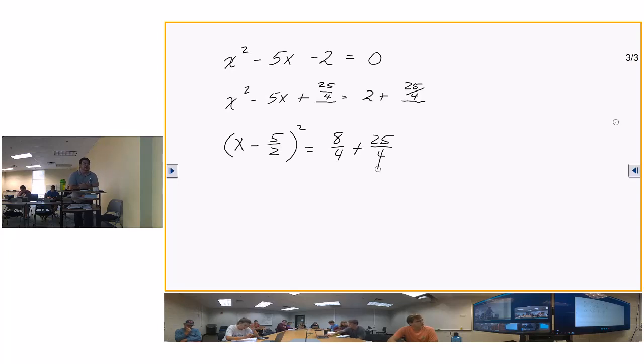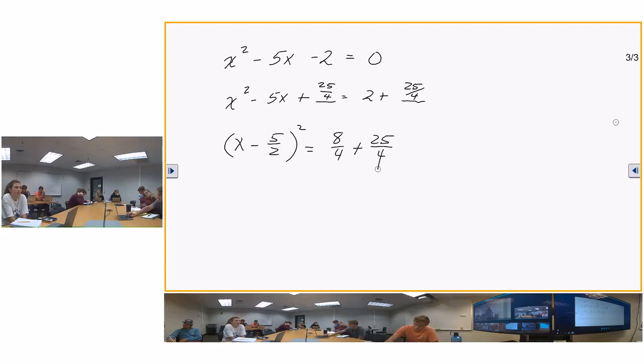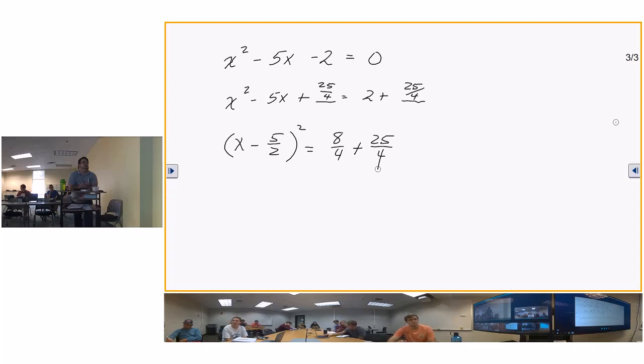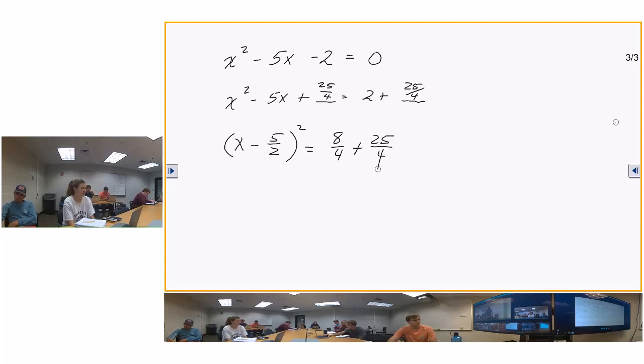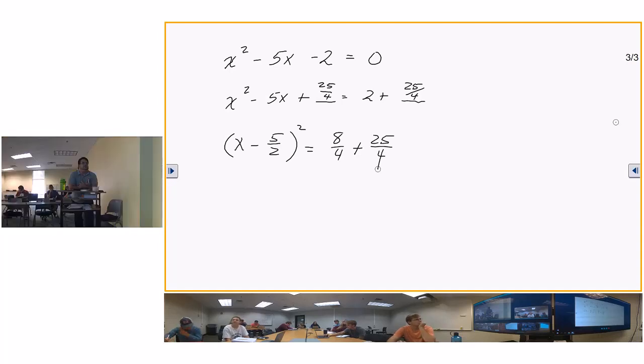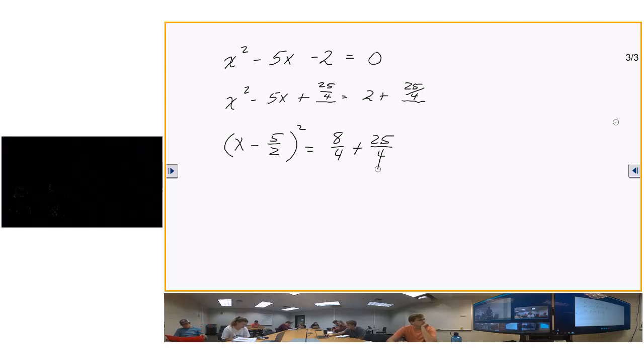How about somebody else at Pendleton? How much exposure did you have to completing the square before we started? A lot. A lot? Wow. Anybody else never seen it before? I've seen it. I just kind of forgot. Same. A lot of people, that's the majority of the people, 80% of the students that I teach, they either have never seen it or they have forgotten it. And when we get to the more complex ones, they're glad that we go over them because they can be more complex.